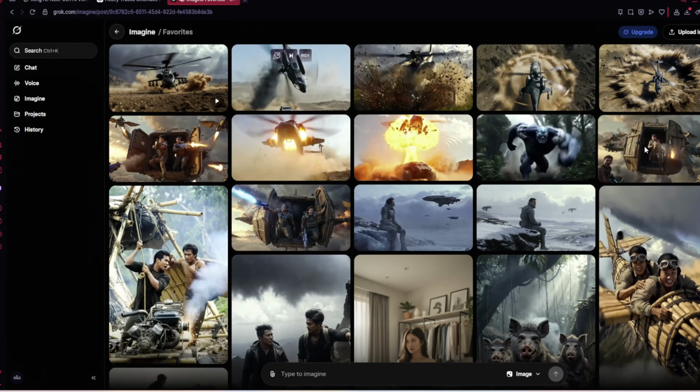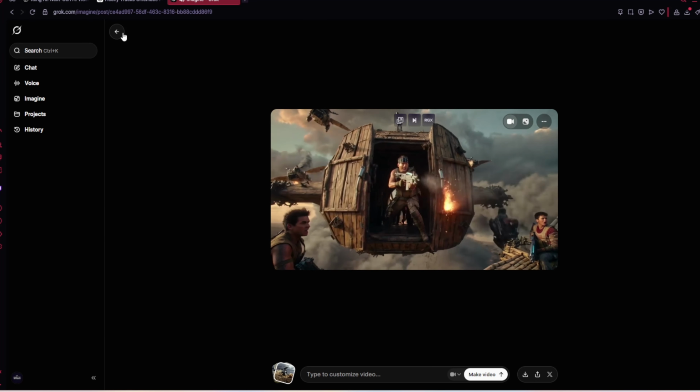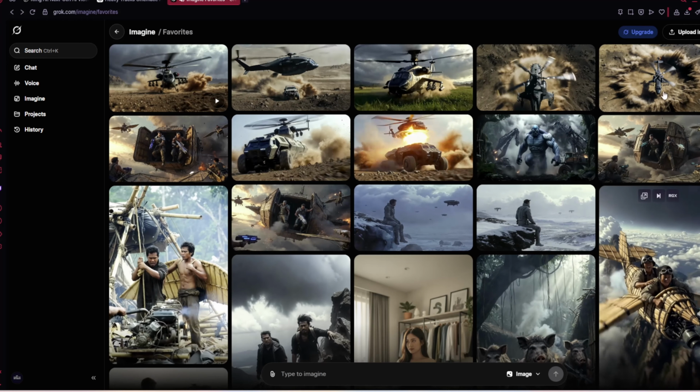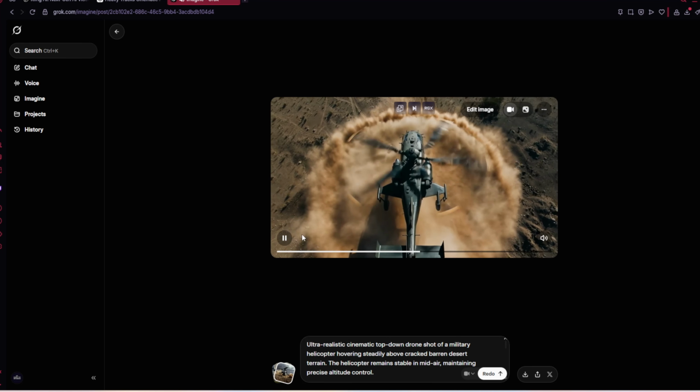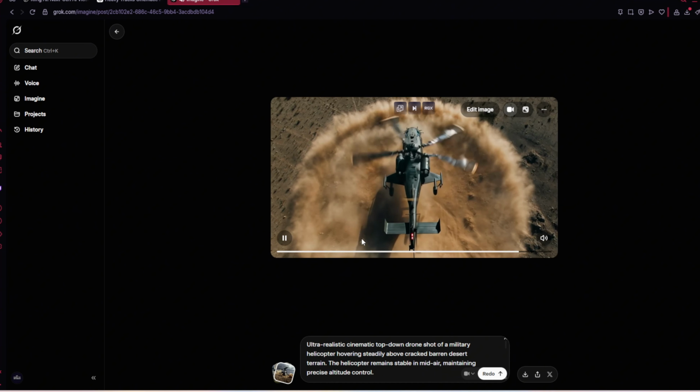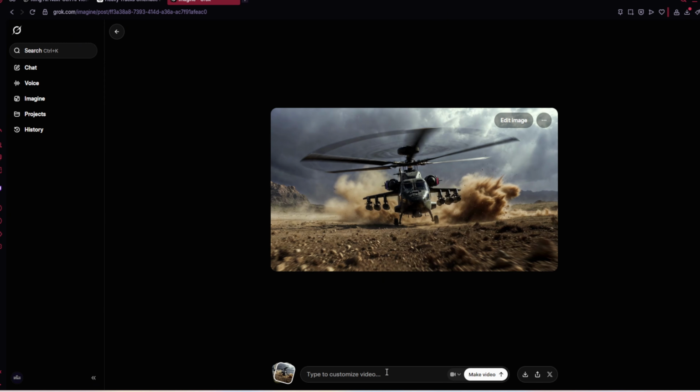We created this helicopter here with a perfect prompt, and Grok is great, though it's not always 100% quality. Still, the motion is really creative. In my opinion, you just need to upgrade when you use Grok. Here, I'll give you a sample of how we set the prompt, like how we make the helicopter fly using a simple prompt with Grok AI.